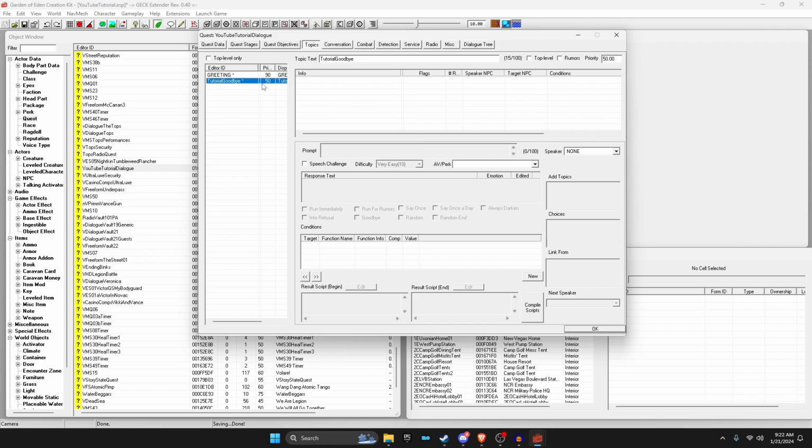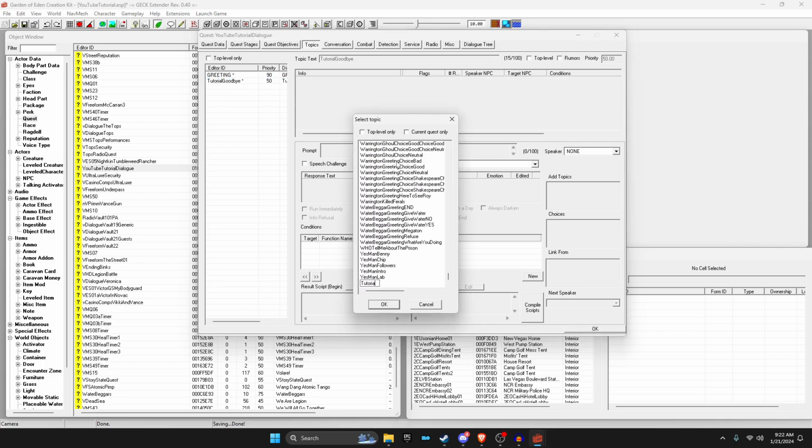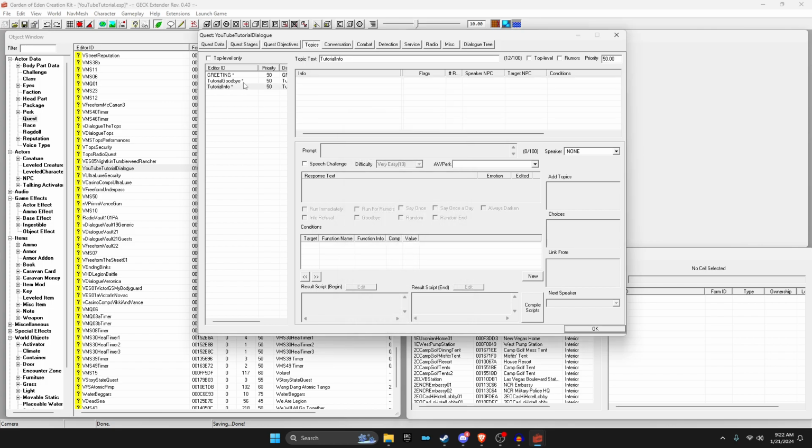And personally, what I like to do is organize the priorities, because in my opinion, it's pretty important. So what a priority is, let's say I have tutorial info, and then I click that. So these two are priority 50. So one is going to be above the other, random, I think, or maybe alphabetically.